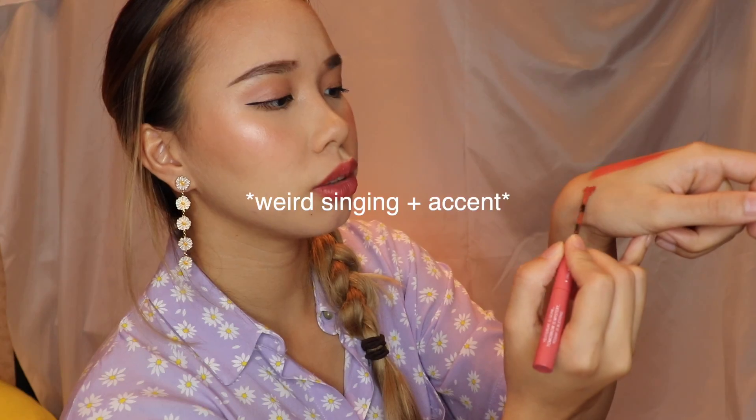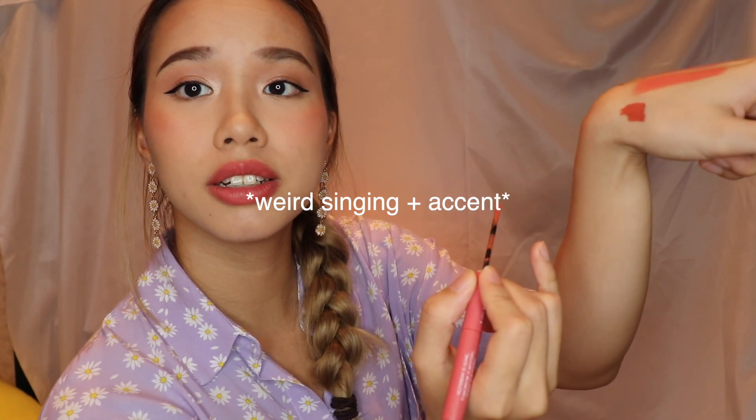More lip products! I picked up two lip products from the supermarket called Big C — they have a makeup section. I saw this and it looks really really nice. It's from the brand J24 — I've never heard of this brand before. These are called the Ink Lipstick and Tint. I got the shade 'Today I Choose Happiness' and 'Yesterday Is Gone, Tomorrow Is Mystery, Today's a Blessing.' I love the names. They're a duo product — on one end you have a lip tint and on the other end a lipstick. You can use them together or separately. Let me swatch it for you — I'll swatch Tomorrow Is Yesterday, which is more of a pinky shade.